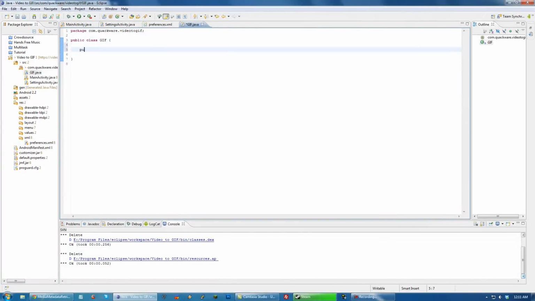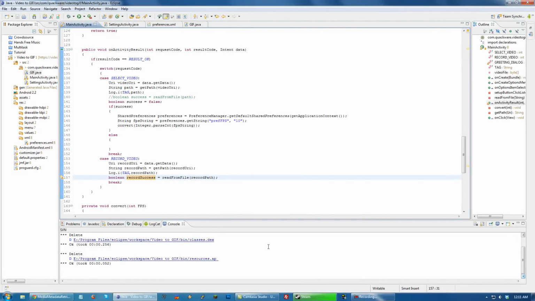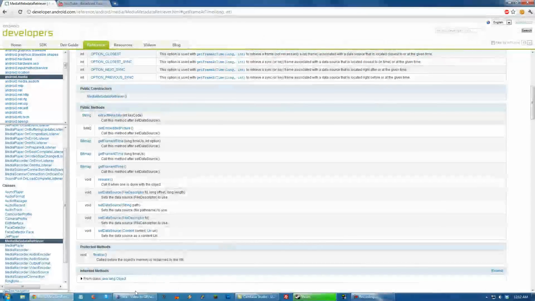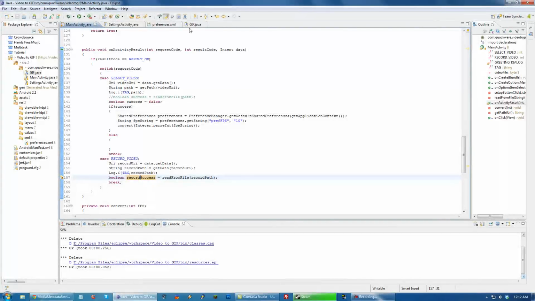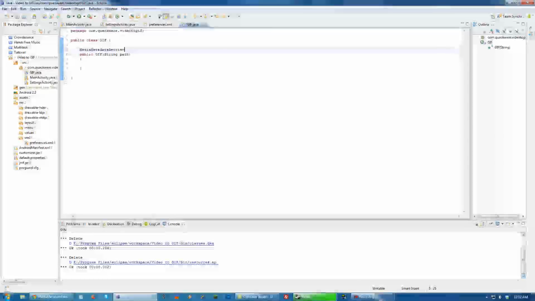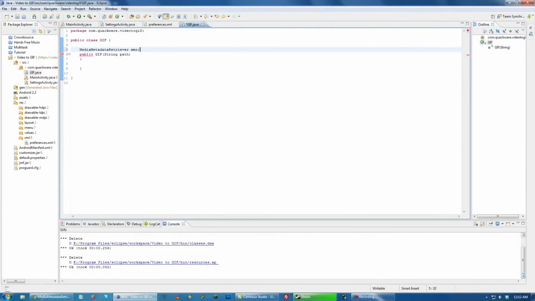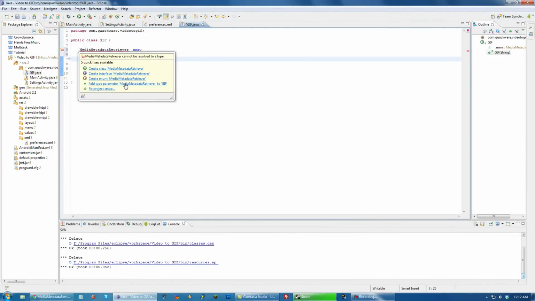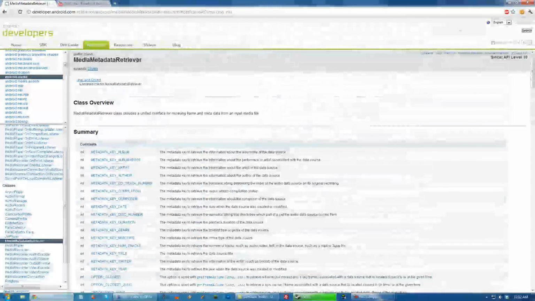So, in its constructor, we just give it a path, and now, in order to use this MediaMetaDataRetriever, we have to do setDataSource path, so that's what we're going to start out doing. Let's make a media retriever. Hopefully I spelled that right. Looks like I didn't, but a little bit of copy and pasting will do.